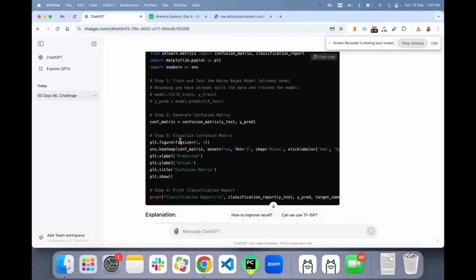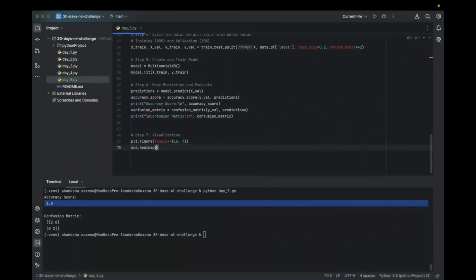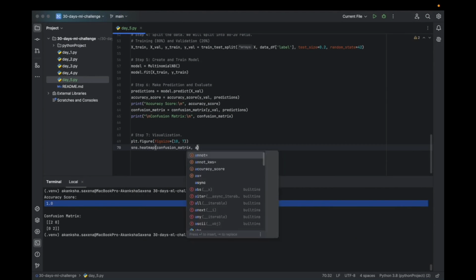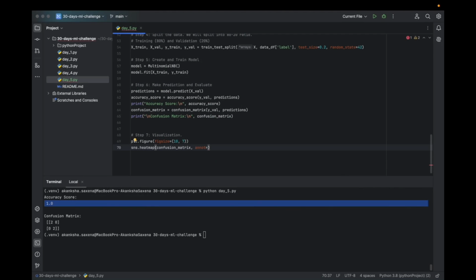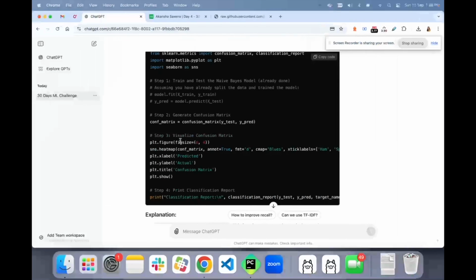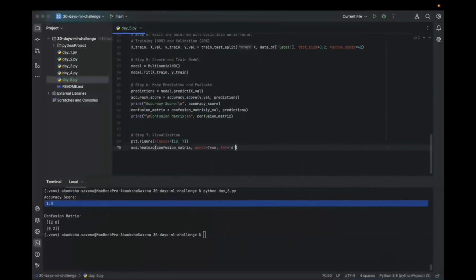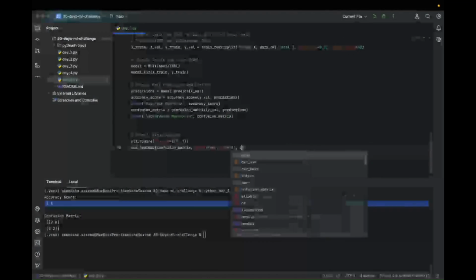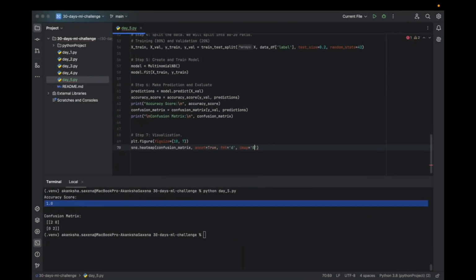Then we will create a heat map. We'll pass the confusion matrix as data for the heat map. We want annotation true, and the format of the annotation is going to be decimal d, and the color map is going to be Blues.